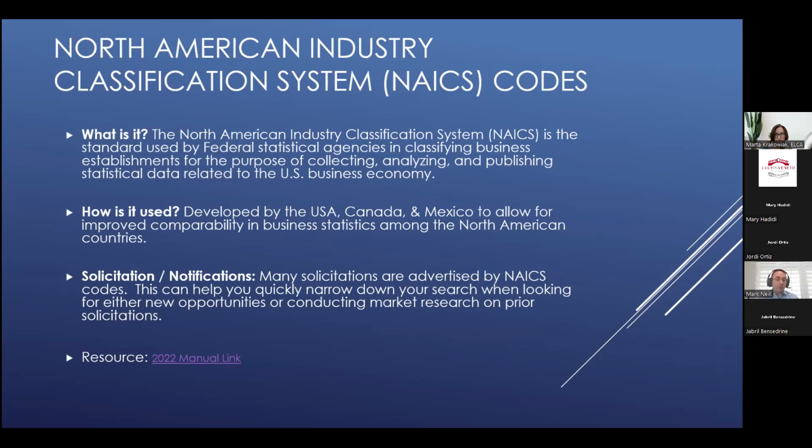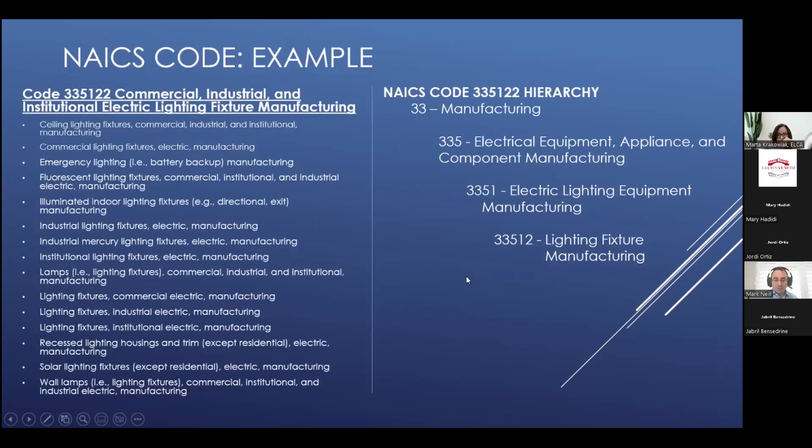The reason that this would become important is many solicitations, notifications, RFPs, the opportunities you are seeking will be advertised based on the NAICS codes. So knowing your NAICS code, and we'll go into that here in a minute with an example, will help you very carefully narrow down which opportunities apply to you, or which opportunities at least the government believes it is seeking to purchase. So if there were 5.8 million contracts, I don't want to look through 5.8 million opportunities. I want to look at just the 10 opportunities this week that apply to me. I did link to the manual from this year. So if you wish to read up, some good bedtime reading.